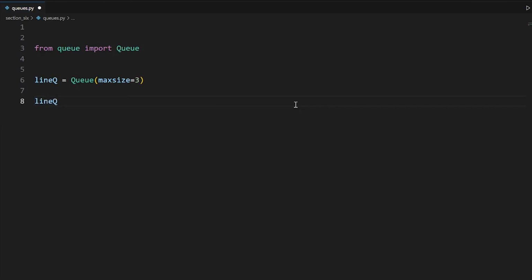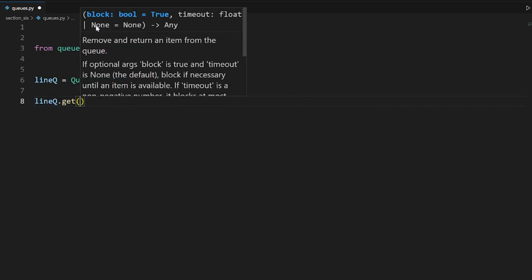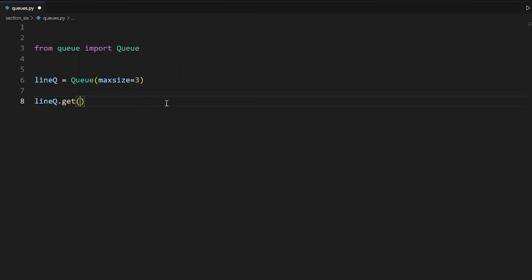Imagine I'm trying to reach out to the queue and I'm using get. There is an argument called block that can be either true or false. And this argument, if you read the documentation, determines whether an error should be raised or not. So I will set block to false first, and let's see what the result would look like. Let's go ahead and run this.